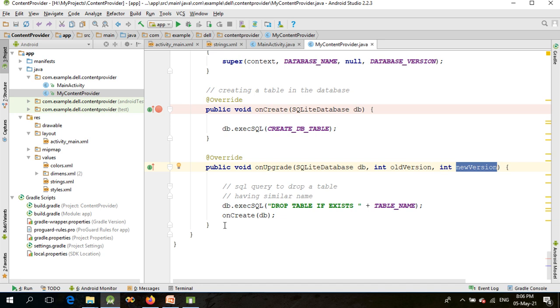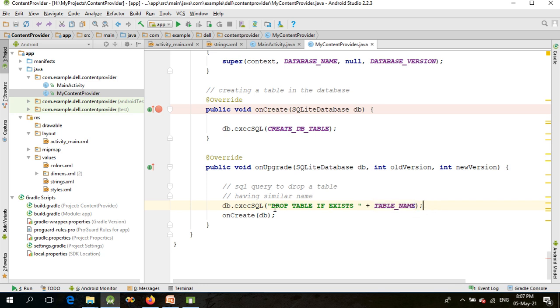Okay, and here we are executing one query that is called DROP TABLE IF EXISTS and the table name. It means if we have some change in the database, then we have to update that in our database. That is why we are deleting the previous tables using the drop table command.